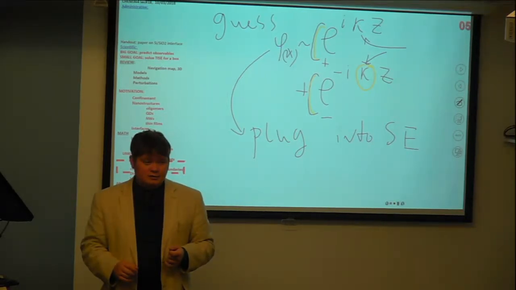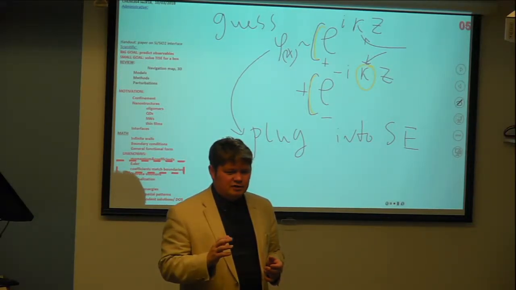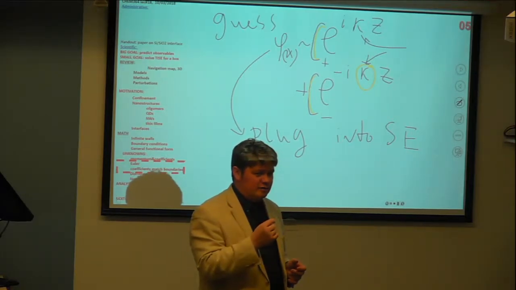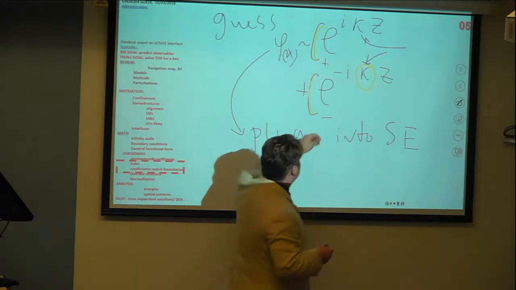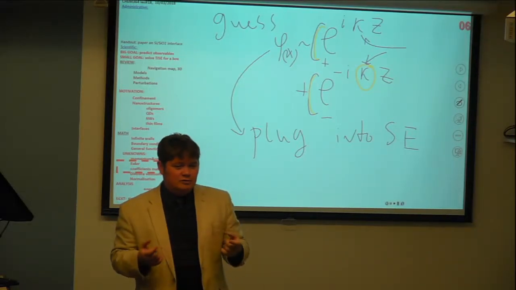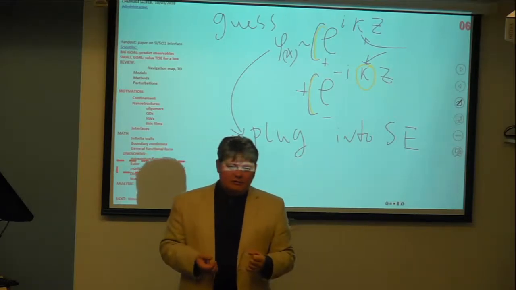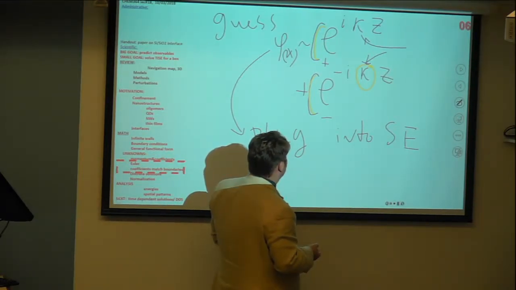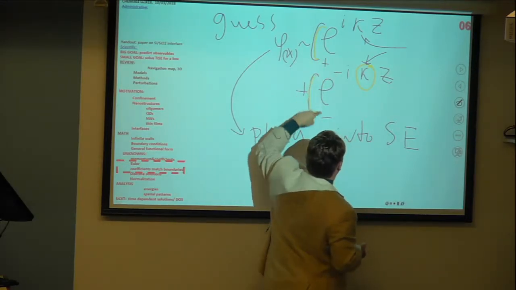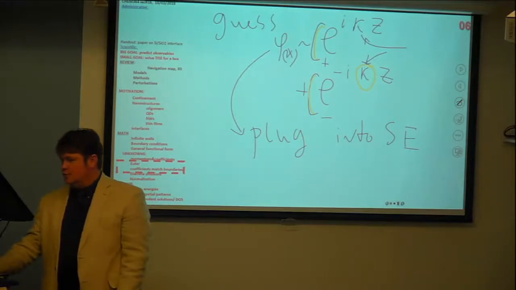So it is a reasonable approach to assume that the wave function has a standard shape, as we always were philosophically discussing: an exponential with imaginary power, where in the power something linearly accumulates as we progress in space. We do not have time, it's time independent. The plane wave can go left and right. We do not have any specifics telling where it will go, so we need to generally assume there is a traveling wave going left and a traveling wave going right, and we do not know in which proportions they enter the solution. Therefore, we have two independent coefficients: C plus in front of e to the plus, C minus in front of e to the minus, and an unknown rate of accumulating phase, which we call the wave factor k.